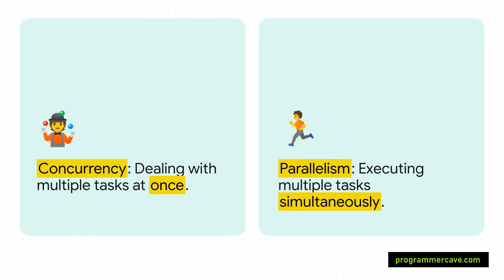Concurrency is about how you structure your program. It's about dealing with lots of things at once, like a single chef juggling multiple steps for different recipes. Parallelism is about doing lots of things at once, like having multiple chefs each working on their own recipe. Go makes it super easy to write concurrent code, and then the Go runtime can execute it in parallel if you've got the hardware for it.